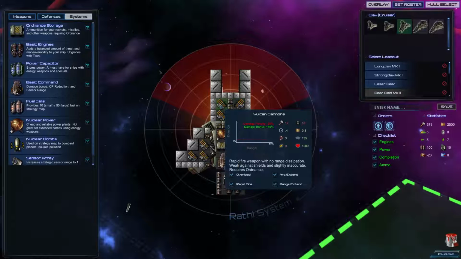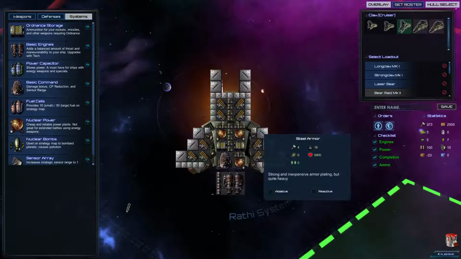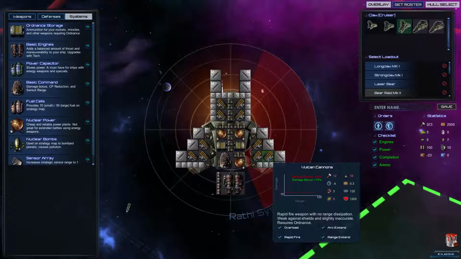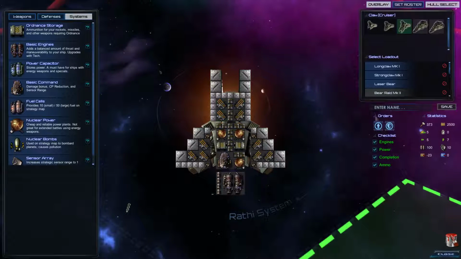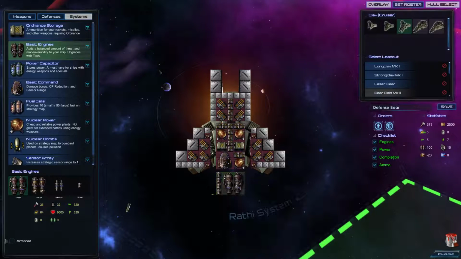Just don't take any ordnance, or any energy to fire, I mean. So this is an energy-free point defense system right here. I think this will work. So we'll call this the Defense Bear. As you'll note, it has barely any defense. Okay, bad jokes aside.